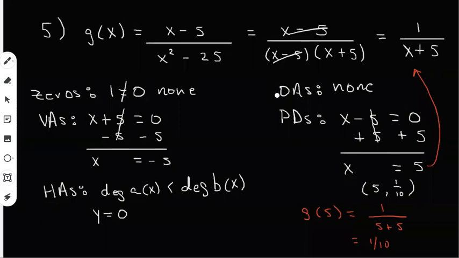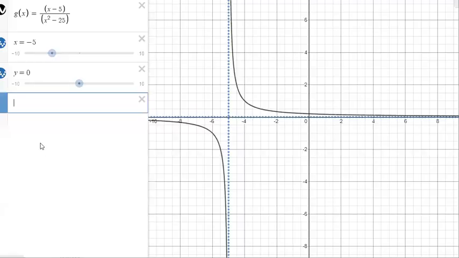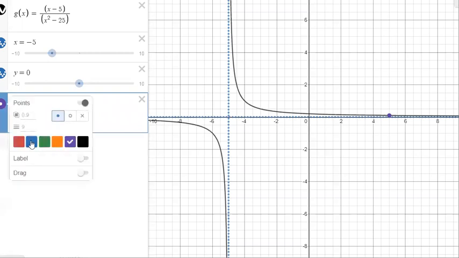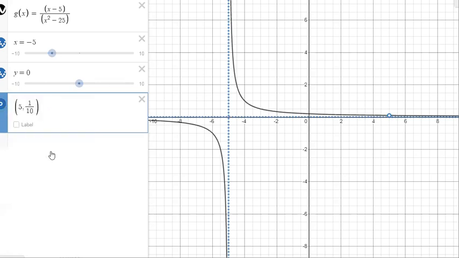We are going to see what happens when we graph this point (5, 1/10). So let's do that. Whoops. There we go. That'll work. Okay, I'm going to make this blue, and then I'm going to make it a hole. So the reason why there's a hole there is because when x is 5, you plug that into the function, you're going to get 0/0. So that's very interesting. So notice what happens when you plug in 5.